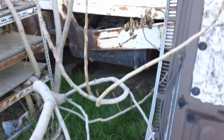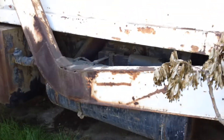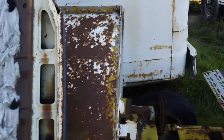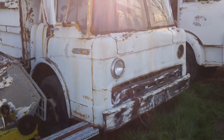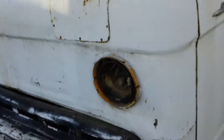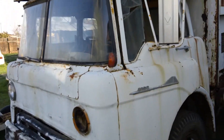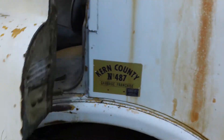See what I can do about getting as many videos as I can — try to get you a good enough view of it. See if we can see... can't really crawl in there, it's got a lot of junk in the way. Sorry about the sun — see if I can turn around. There you go. Nice Ford C-cab.